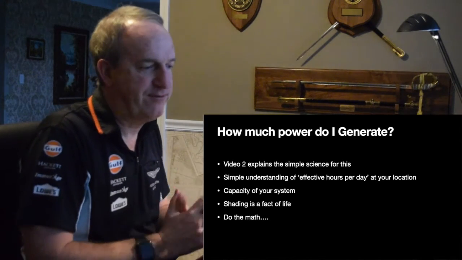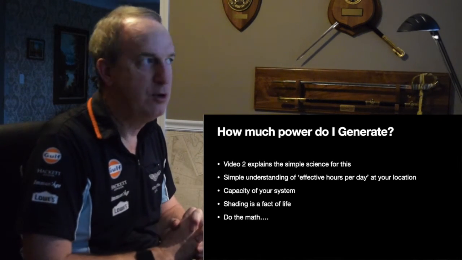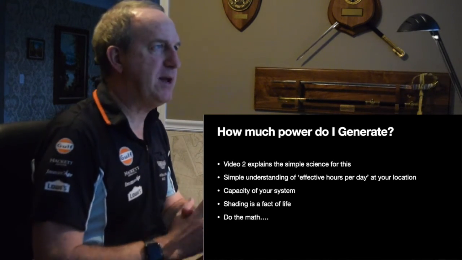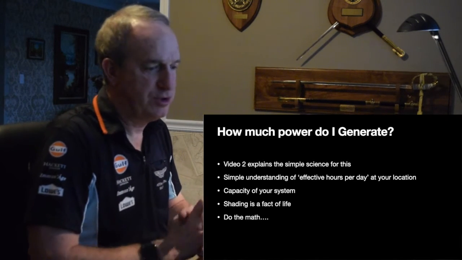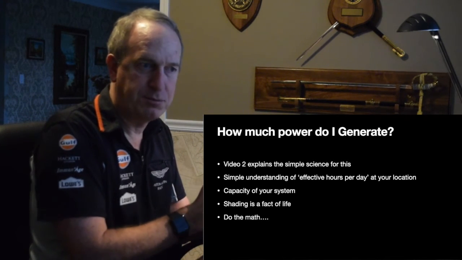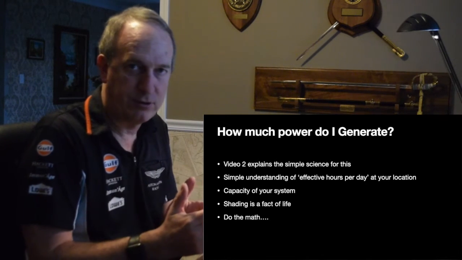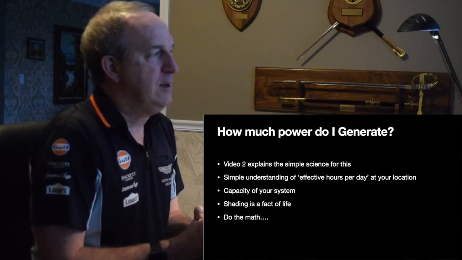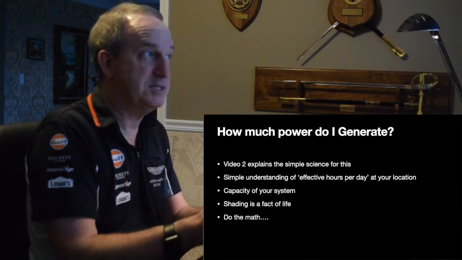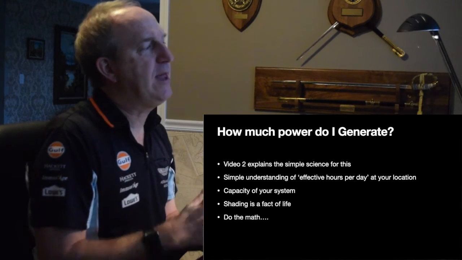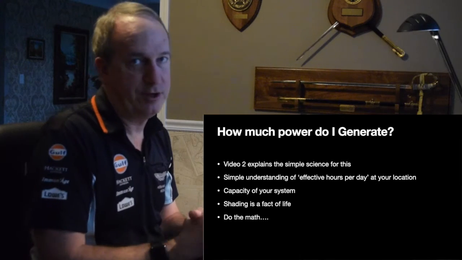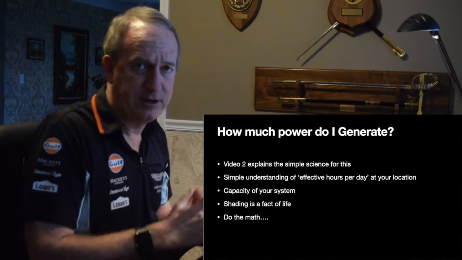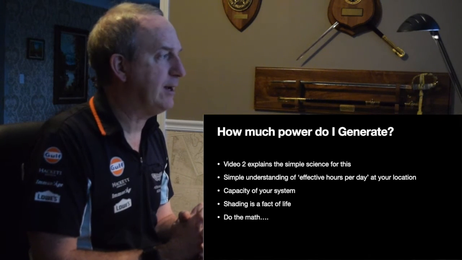And then we also simplified that to an understanding of a single number, which is kind of the total light hours per day, which may not have much meaning other than it's a really simple equation to multiply that light hours per day times the solar panel's capability in order to figure out how many kilowatt hours you're going to get from each solar panel. And of course you can take your total system capacity and multiply that as well. And then if you have trackers, you can add 30%. So those are some basic things that help you to plan out your system and determine whether or not your cost and your benefit are in line.